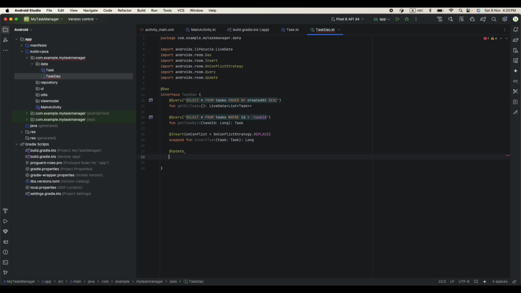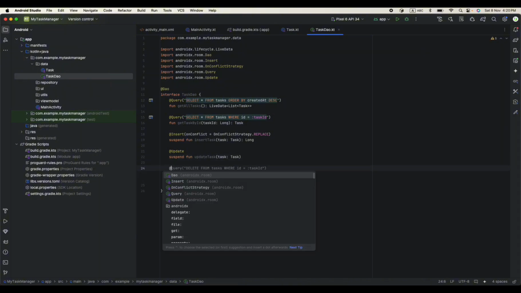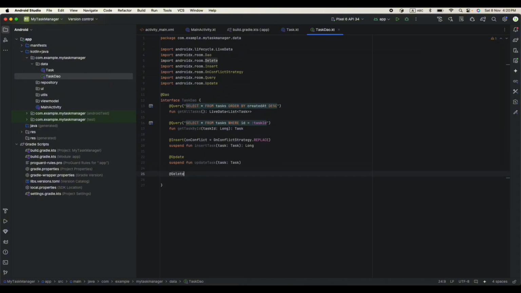We just create a suspend function, and this one will return nothing. Then we create the delete one, and this delete is also a suspend function that just takes a task as parameter and returns nothing.